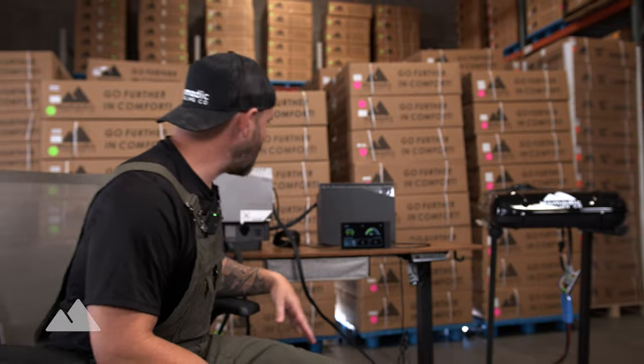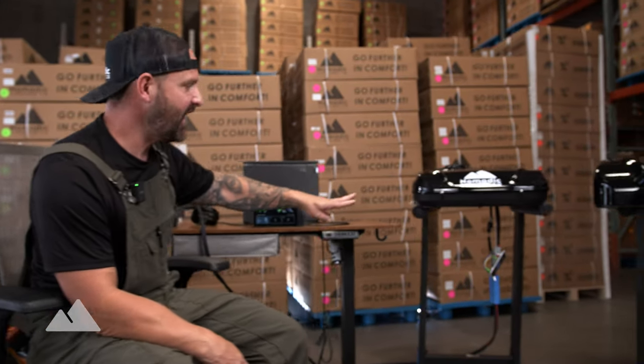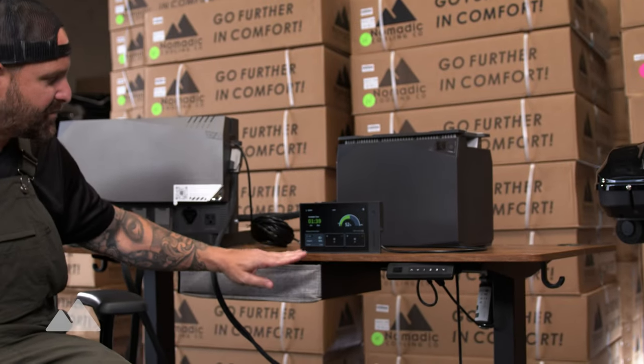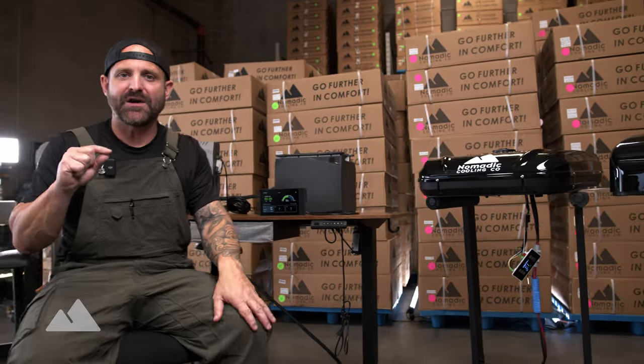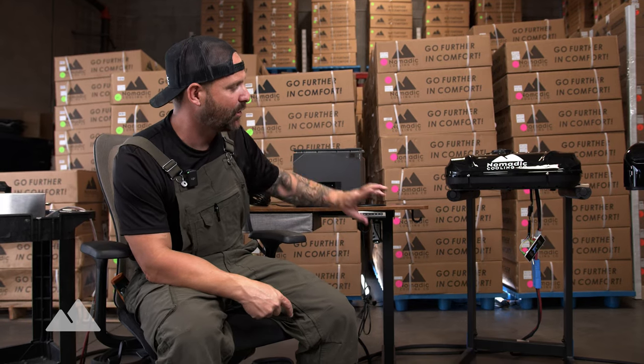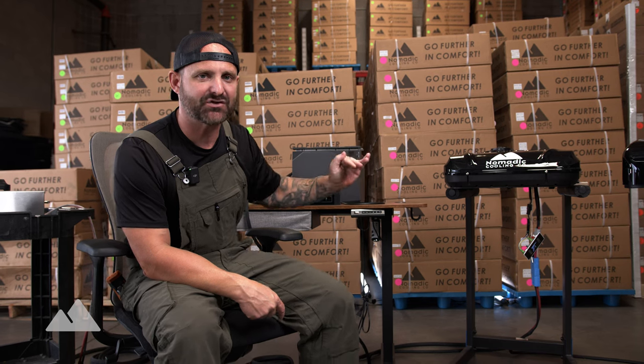The X2 and X3 both use more power on a 100-degree day than on an 80-degree day, and all of that programming has a lot to do with the control panel as well as how air conditioners operate. You can see it's gone from 15 amps in Eco mode down to about 11-12 amps. Once the desired temperature is reached inside the vehicle, the air conditioner will start to throttle back and the compressor will turn off — it's constantly checking the incoming air temperature.